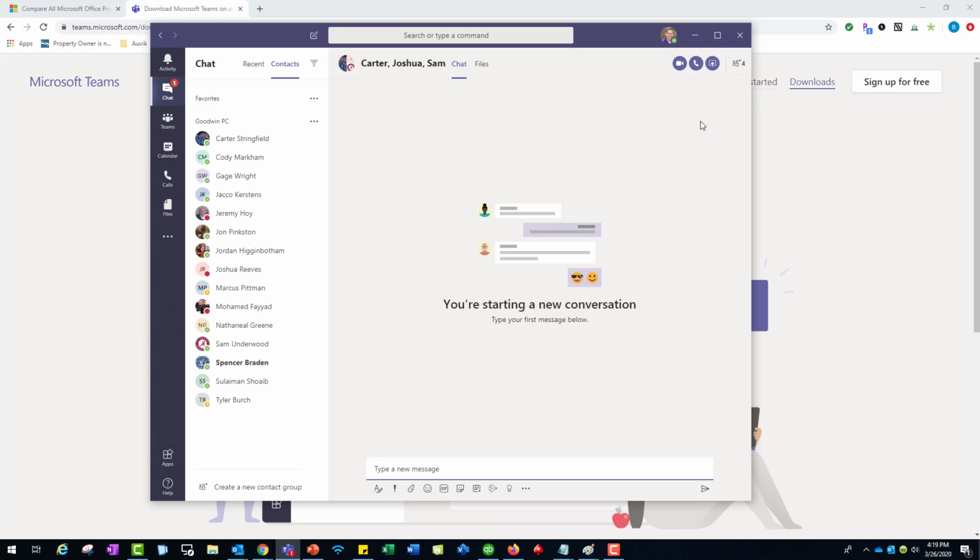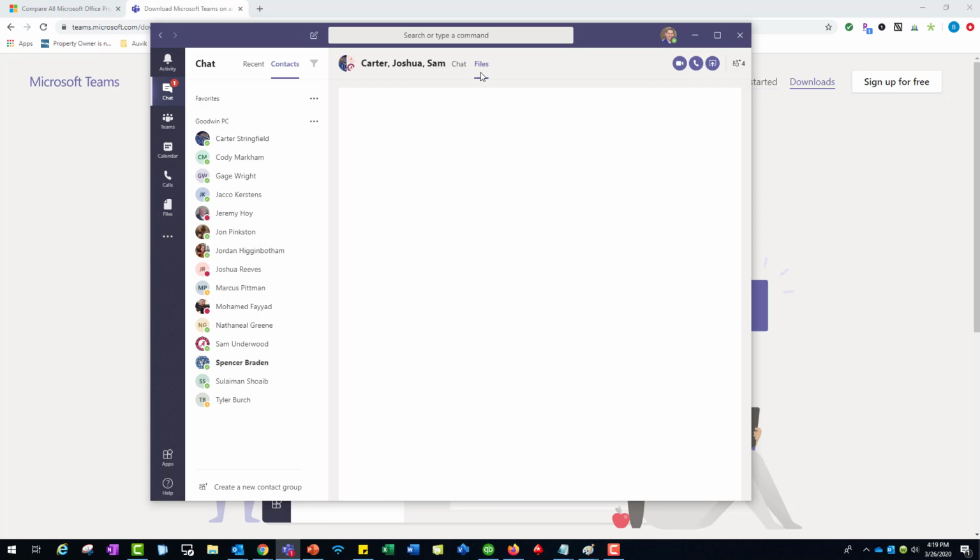Now, I will say, depending upon your internet connection, depending upon the load, we have seen once you get to quite a few number of people that there's actually a slight degradation in performance. What Teams does a good job of is prioritizing the audio over the video. So even if somebody looks blurry, you might still be able to hear them and communicate with them. So that's just the quick broad brush overview.